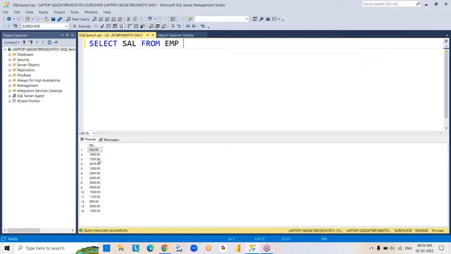See this, here we have duplicate data. Right? So we have duplicate data there.